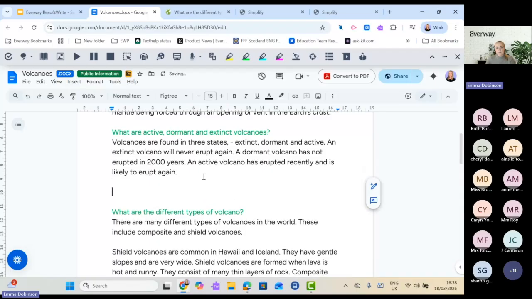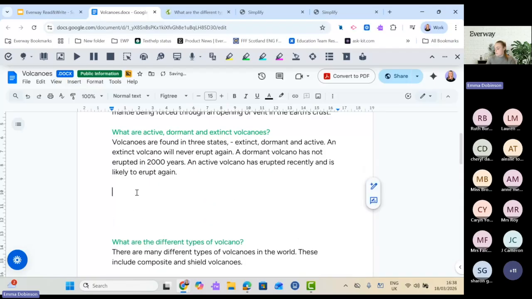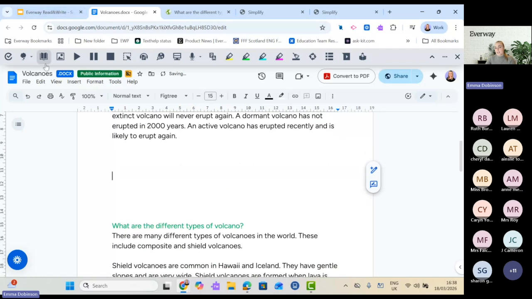So I'm going to give myself some space here because I'm going to be using our prediction tool, which is the thought bubble icon, second from the left on the toolbar. Now, when I tap on prediction, it is going to provide me with a list of suggestions that I can pick from in order to build a sentence. So it's so beneficial for learners who maybe struggle a bit with working memory.